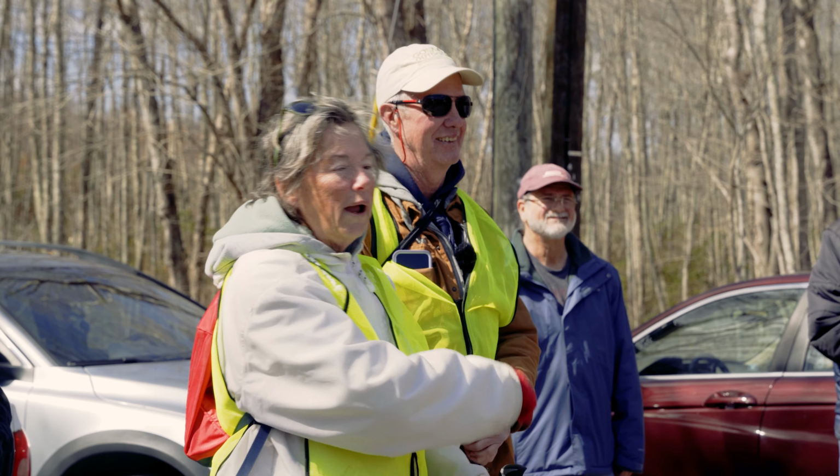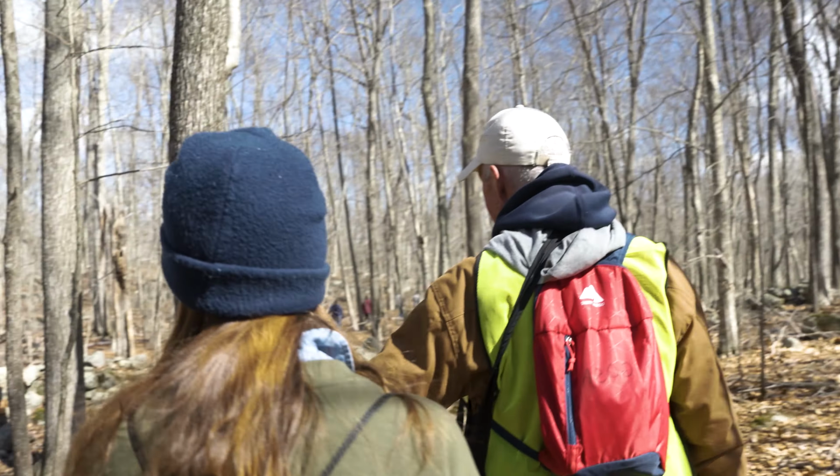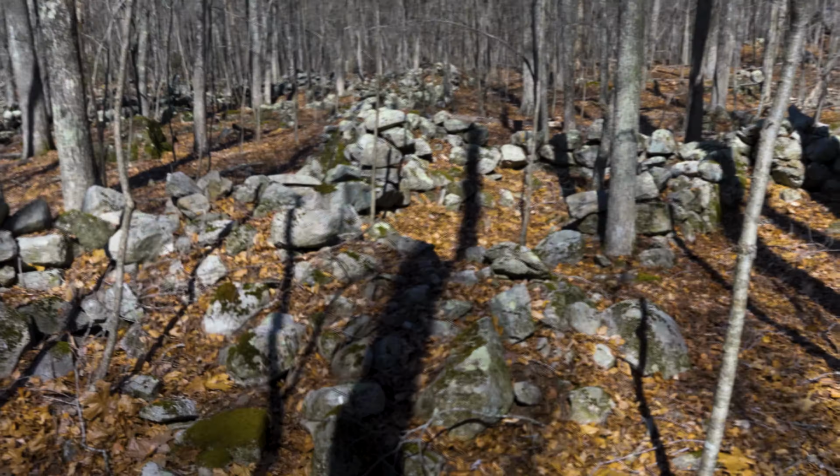It's a vernal pool? Yeah, and this is a big one. In our effort to get a grant, we included this as one of the highlights and why it should be preserved. We know that the stone walls, they did 2 things. They either kept animals in or they were property lines, because most of this was clear cut. You weren't gonna hang stuff on trees. Some of these rock formations might be pre-colonial.